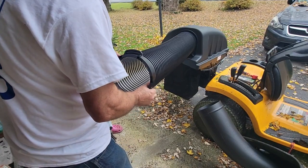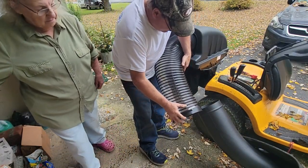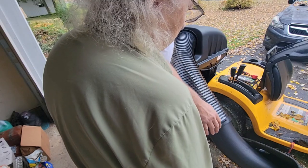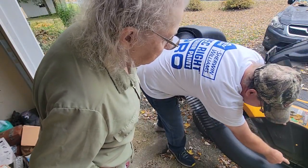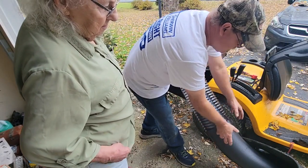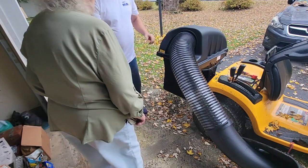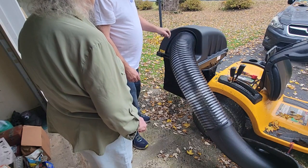This red ring goes on the same way — left-handed thread also. And now you just bend this like this and it's spring-loaded on there. When you hit a bump or something, this will slide up and down. Right here's the wing nut that holds the chute on — that metal pin goes in the bogey wheel back bracket. That's a nice way to pop that off: unscrew it, pull the pin up, and this chute assembly just pulls right off. You just pull that pin and the whole thing comes up and off.